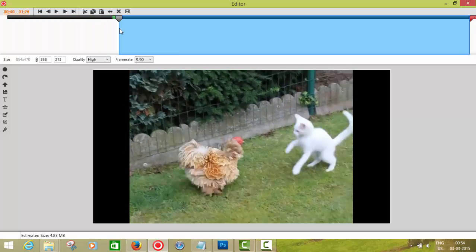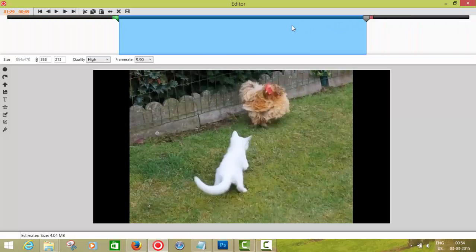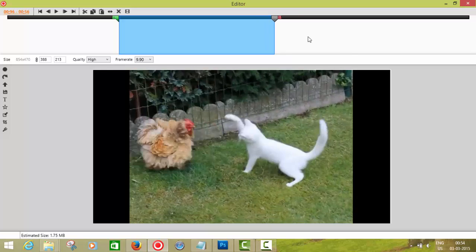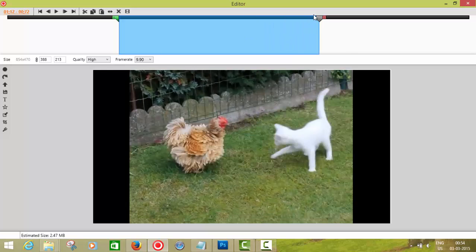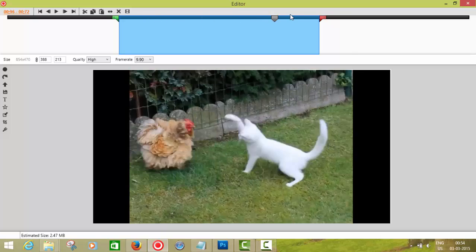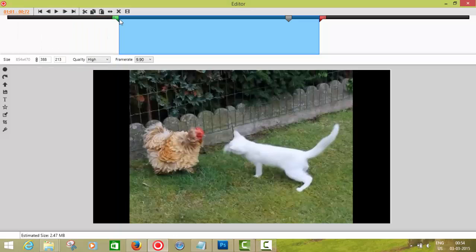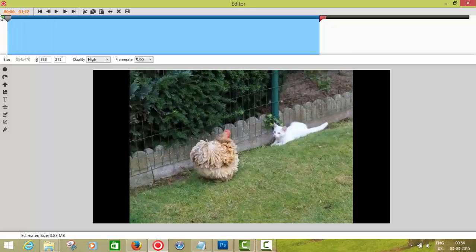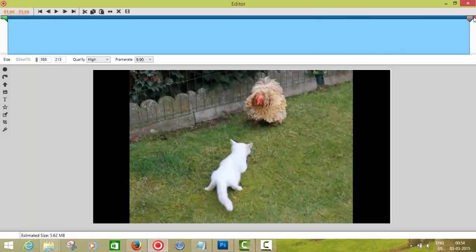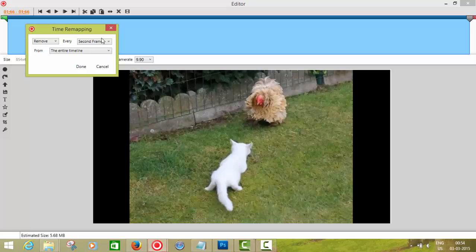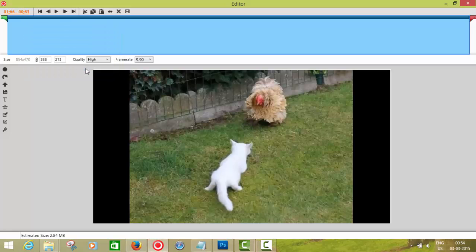For example, if I need to remove frames from only this portion, then I'd select the delete second frame option from the selected area. But I can just keep the default and at first delete every second frame of the whole video to reduce the frames. It is your wish. I like to reduce the frames, but if you do not want to reduce the frames, you can also keep the whole video.